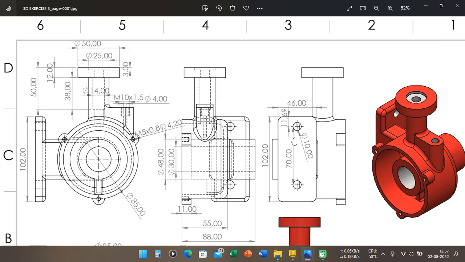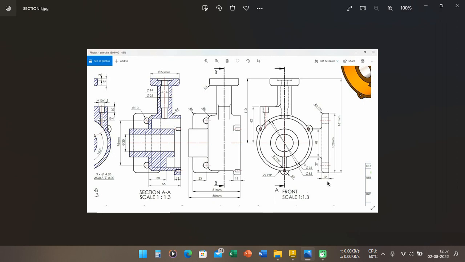The dimension is 10 millimeter, and the distance from the center point of this hole and this hole is 70 millimeter, and the thickness of this section is 12 millimeter.